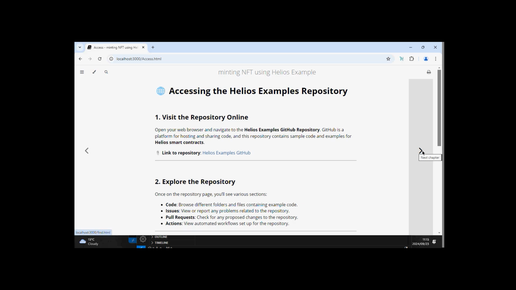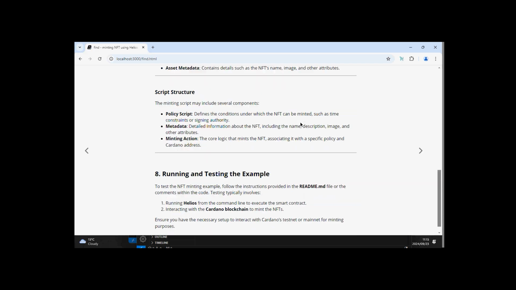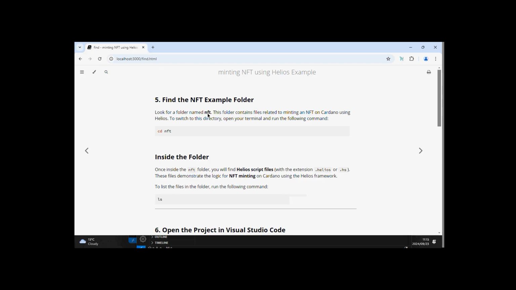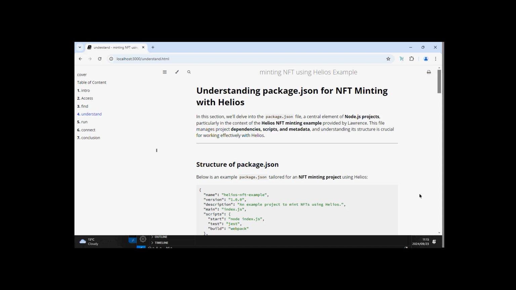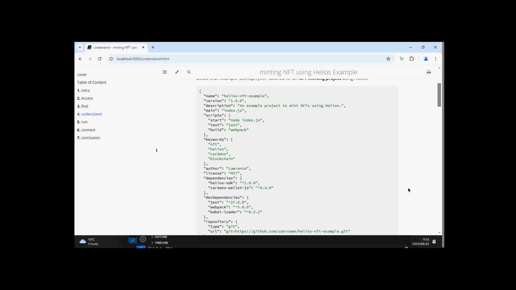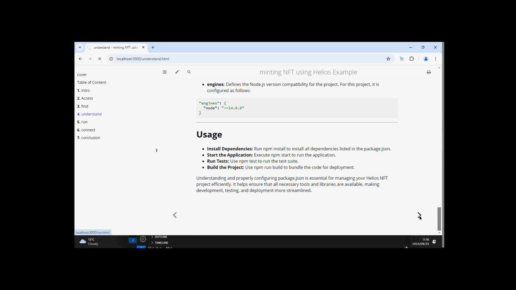And this one is my next page. Just remove this one. I hope you can see what I'm showing.